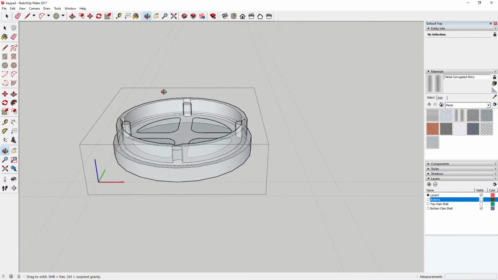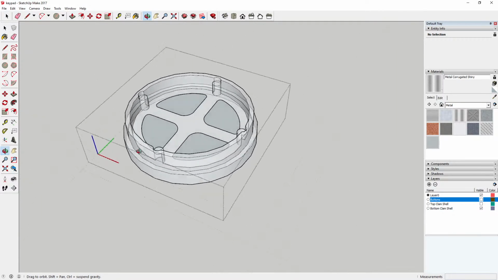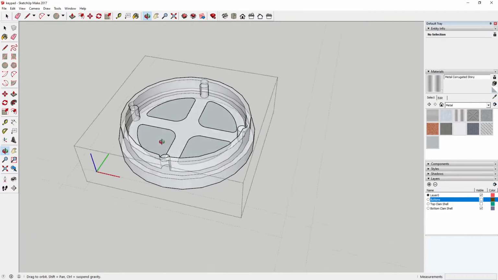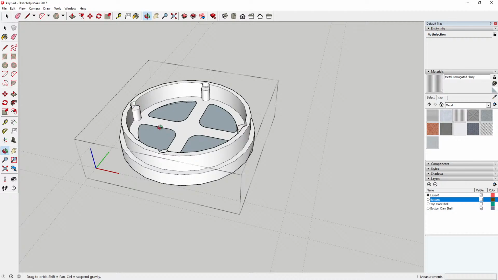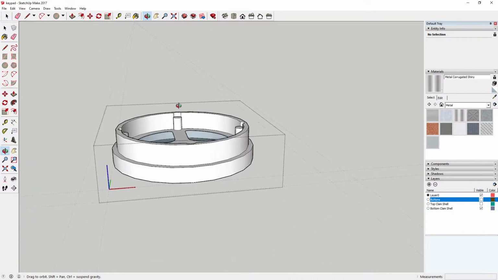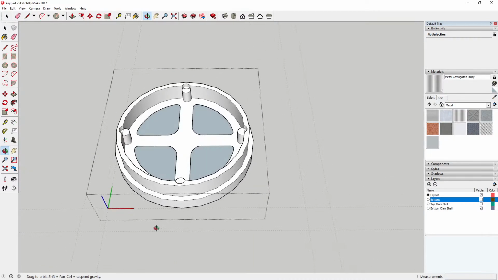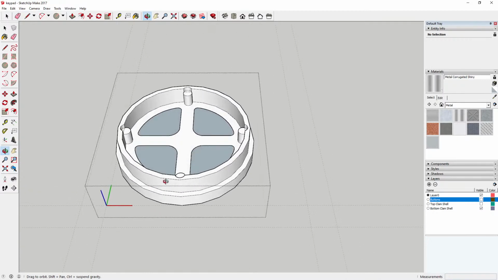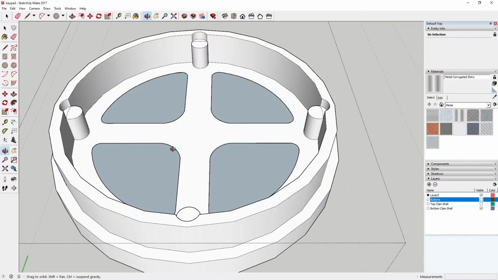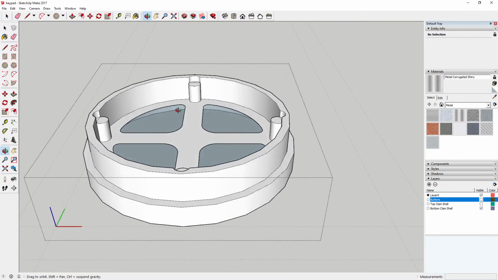Right, so we've got our shell. We're still in 3D, aren't we? X-ray. I don't know why I was in X-ray mode. Anyway, we seem to have lost our surface there. Well, we can put the surface back, I think. Let's try it. I think we tried this before, it didn't work.